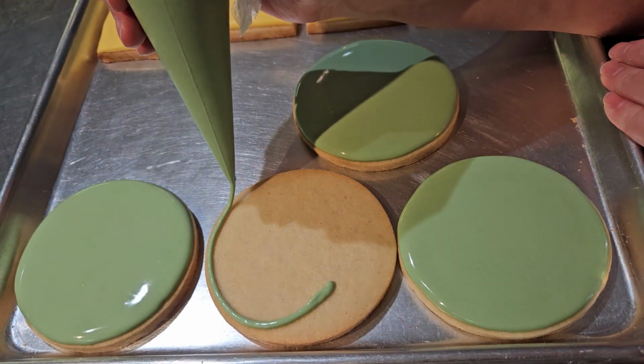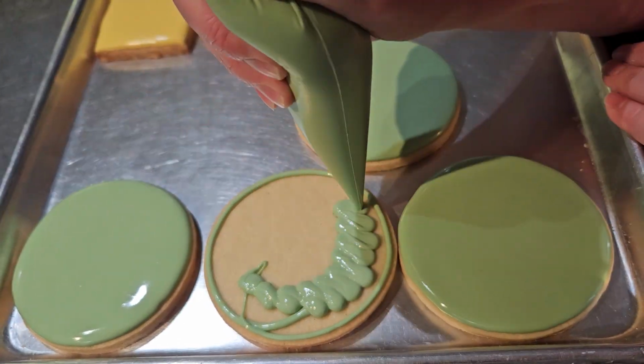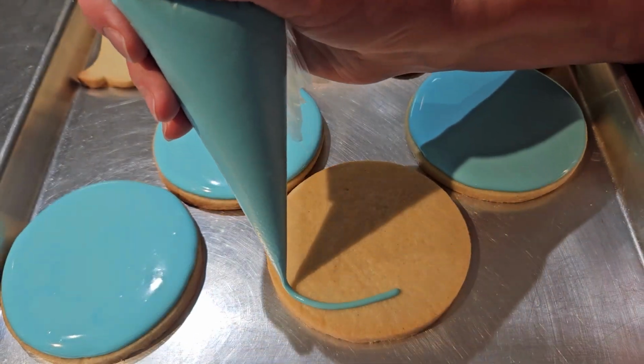Next, moving on to circles, we're going to make some in green, a nice mossy green, and some in blue, and they will be perfect canvases for different birthday messages.